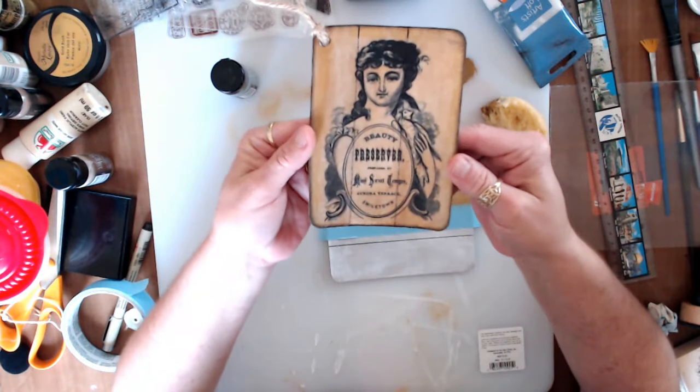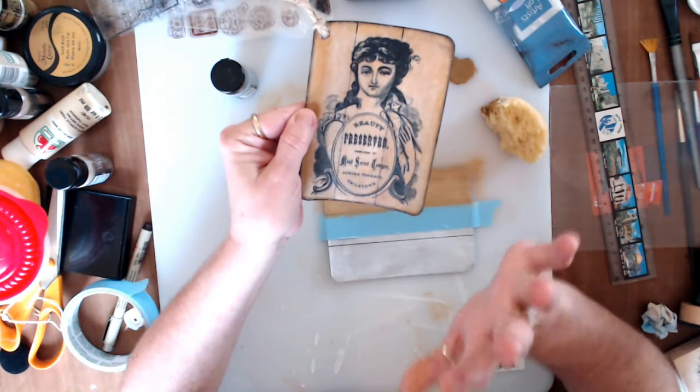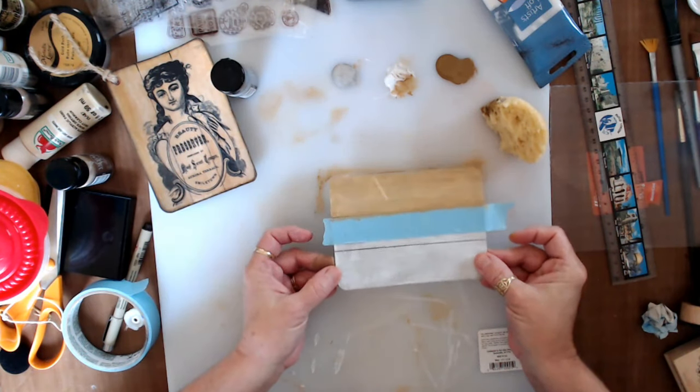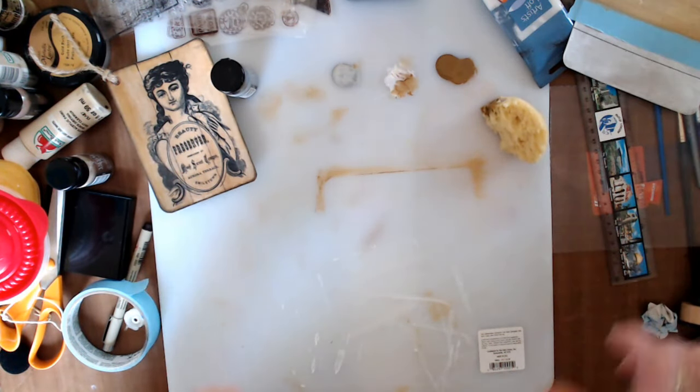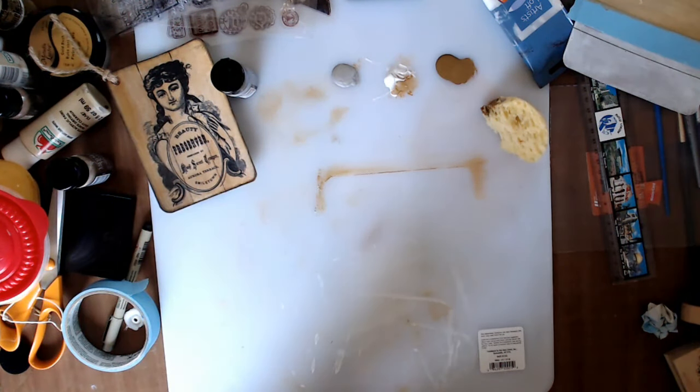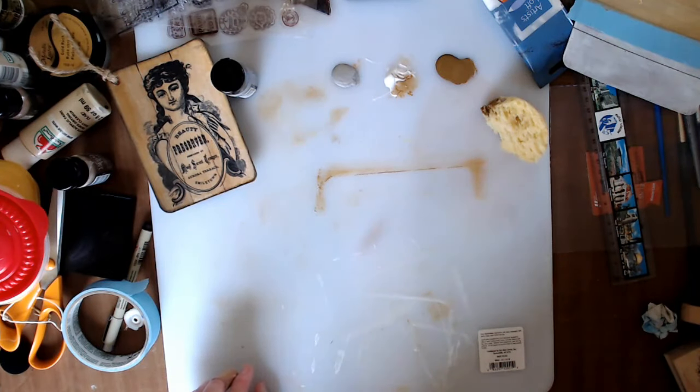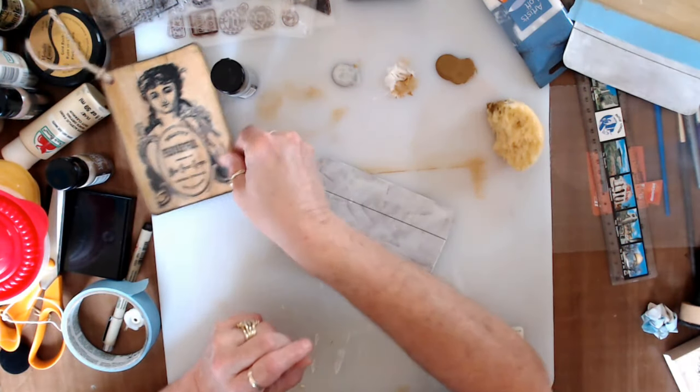This one dried really well. You can see, it looks so much better once it dries. Okay, now we're just going to leave that. I'm going to pull that up, leave that to the side, and we're going to do another one. Where is the other one? I have another one. Okay, this one we're going to do a little different.